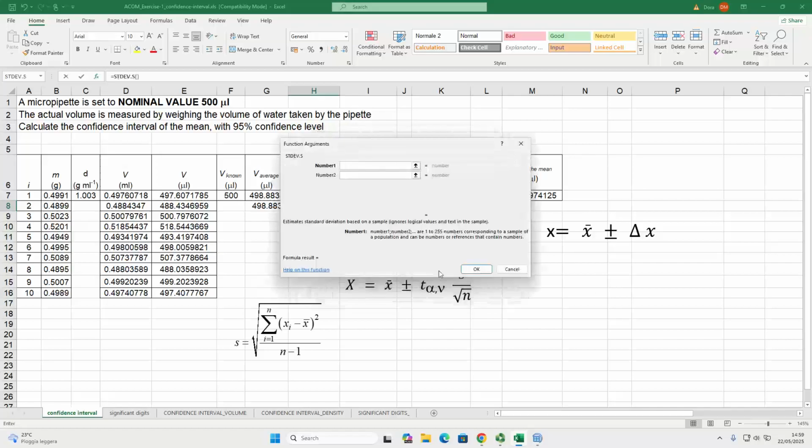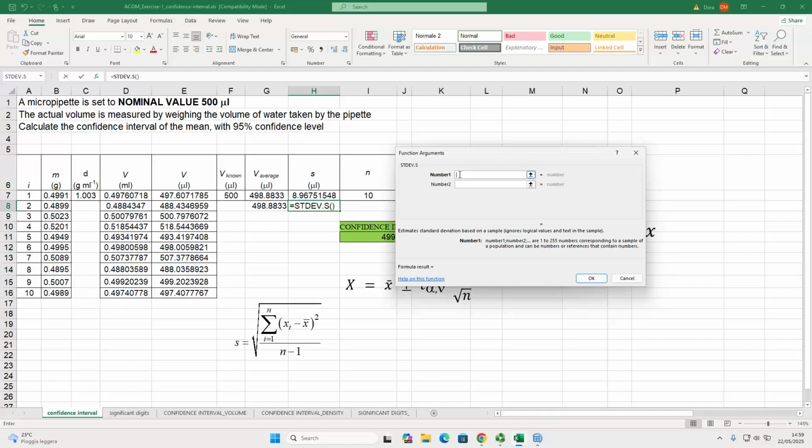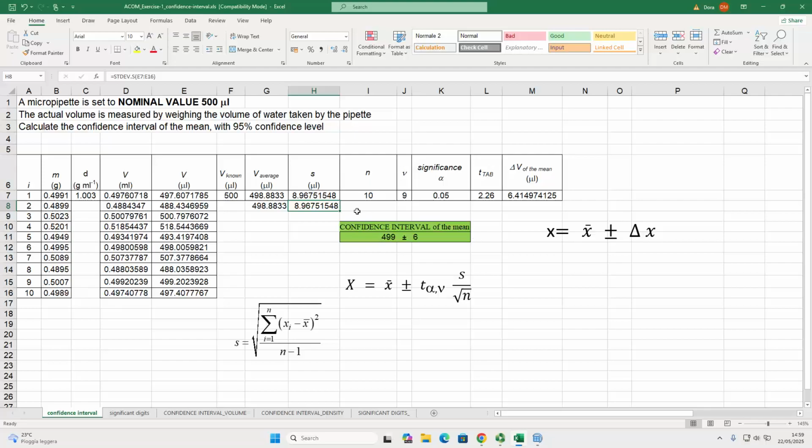You can click on OK, and again here you type the vector where the values are. So click on E7, go below, up to E16, or type E7:E16. And then click on OK. Again, I had typed the same function. If you click on H7 and click in the formula bar, I preferred to make as an input the vector E7:E106, to be allowed to insert other values. And so I obtain a timely updating. Okay? We can go on?